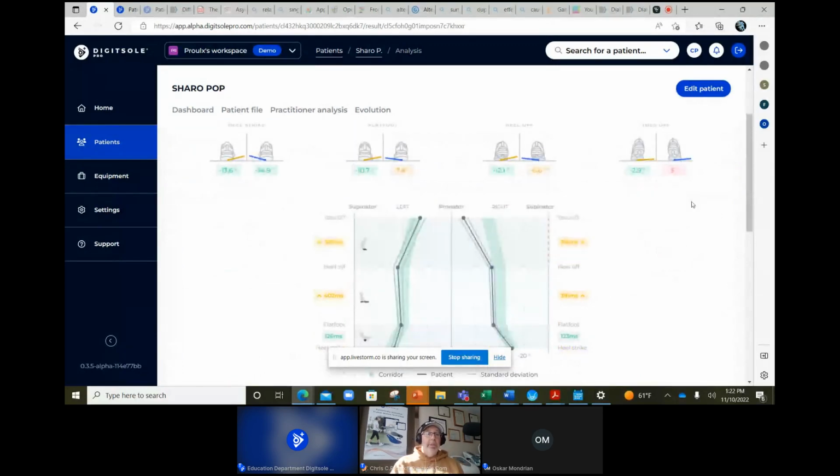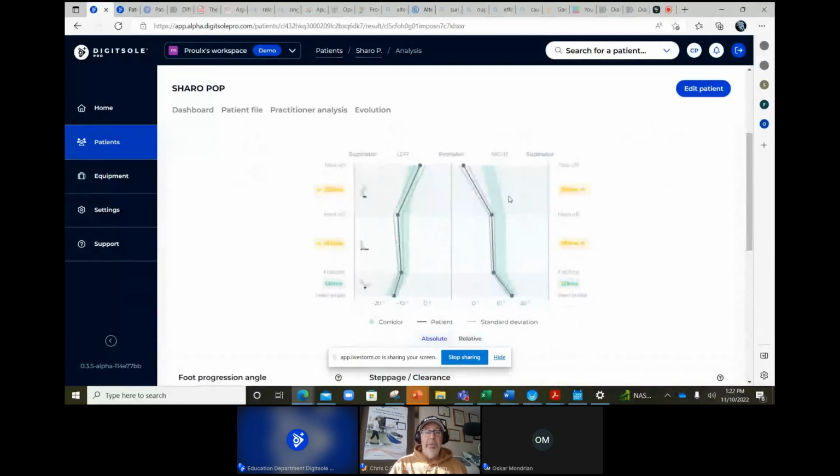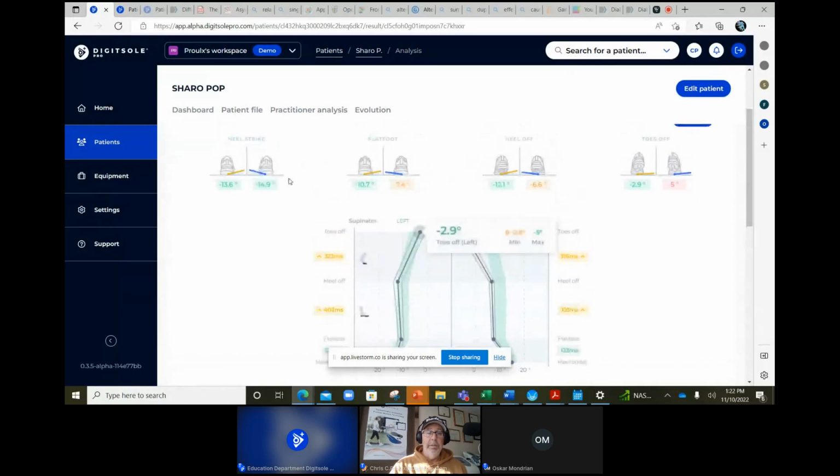I mean, I love looking at numbers, but a picture, as we say, is worth 1,000 words, and a picture can shorten the time that you may spend having to evaluate a profile. So as we can see here, you can actually take your cursor and hold it over each one of those points, and it gives you that exact numerical value that you see up here.